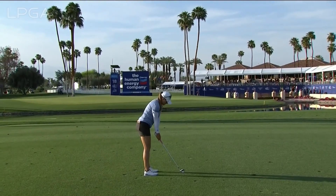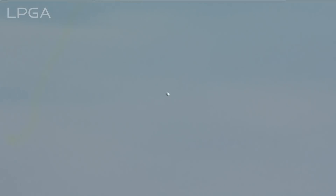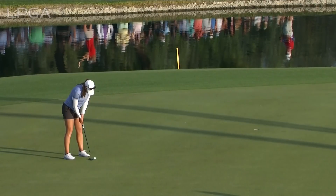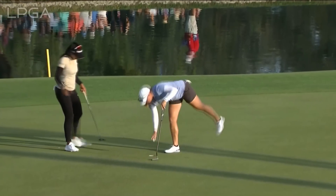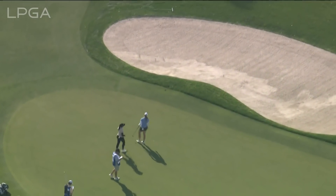Those cameras are going to be on silence — sliding up the right side. She bailed out just a little bit, but that's exactly where you want to bail out. It allows you to not even think about going for it. Par at the last is a spectacular round of golf on this Saturday in Rancho Mirage. A little downhill putt that just fell right in the center of the hole.